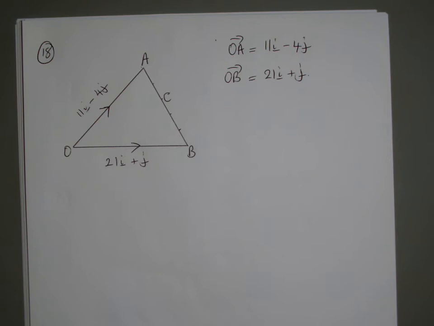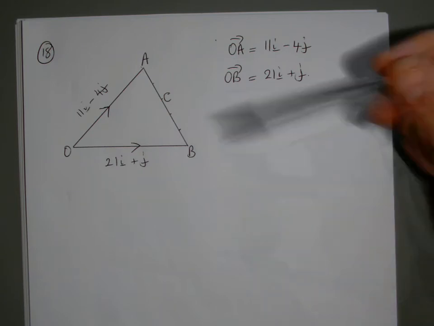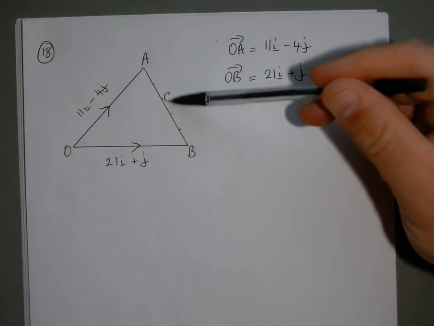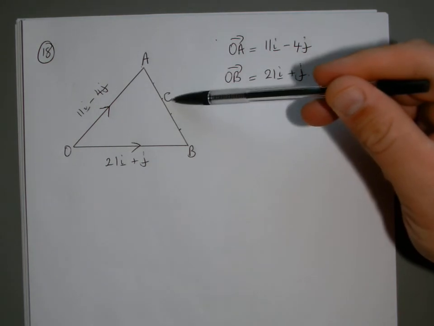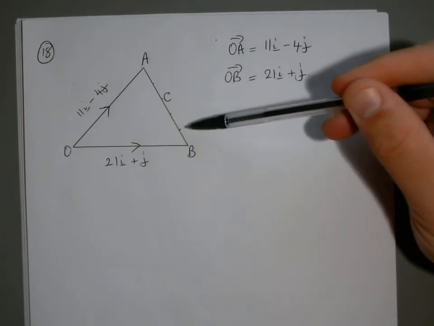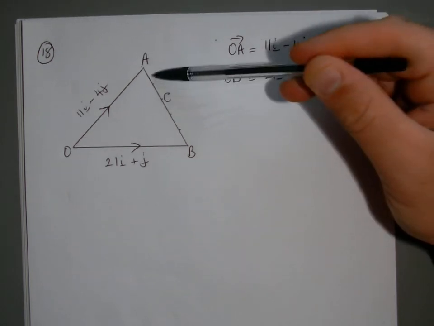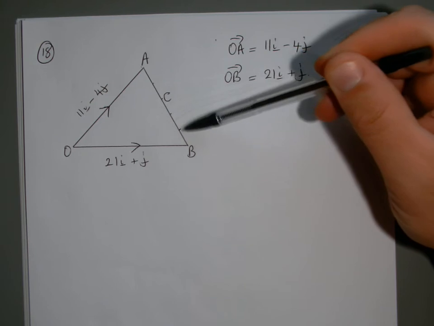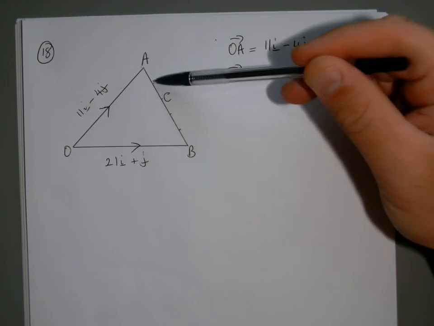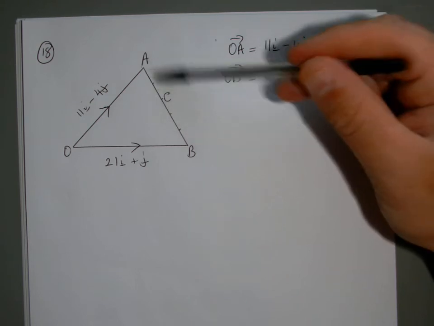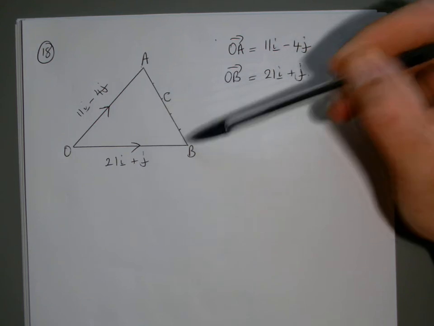And then if we look at the question, it says determine the position vector of the point C which lies between A and B. So you can see now why I've written C there, because it lies between A and B, and it's in that ratio, such that AC to CB is in the ratio 2 to 3. When I drew this, I split this up perfectly into 5 parts so I could get that ratio. So I've got 2 parts here, 3 parts here, just so I could see it.